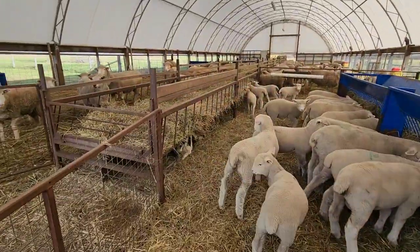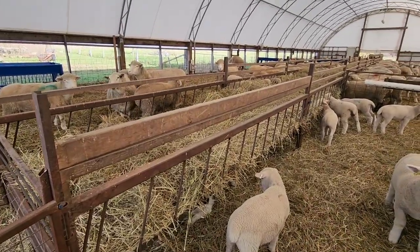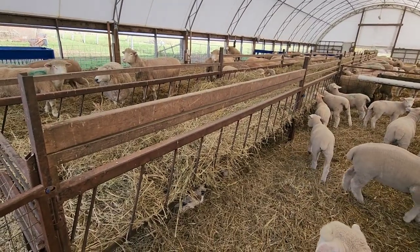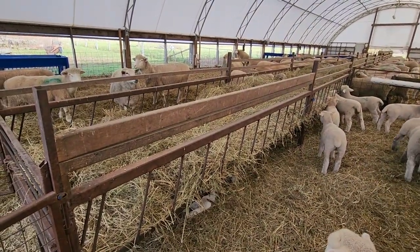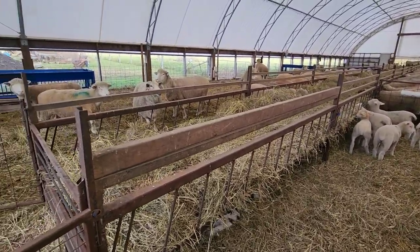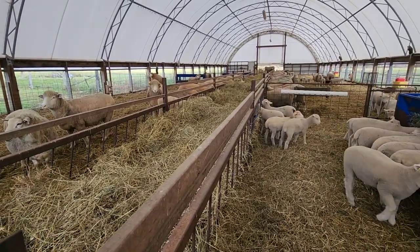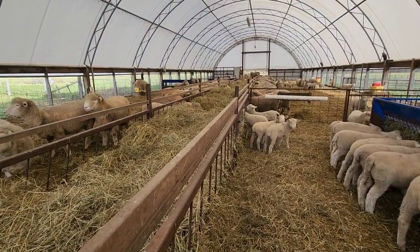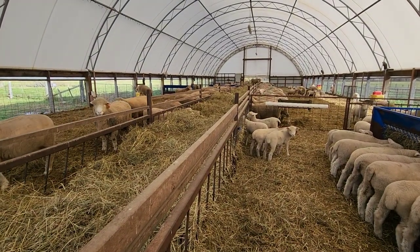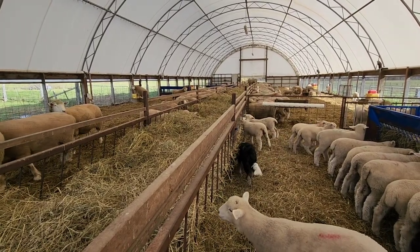I was going to talk to you about our feeders. These are the feeders we use. They're central alley feeders for feeding round bales of hay. We prefer this method because it's quick and easy for us. It just requires putting a round bale into the feeder and rolling it out each day. Our feeders are about 120 feet long, and that will take a whole bale, and 100 sheep can eat that in a day.